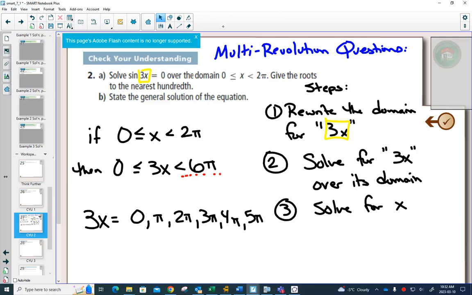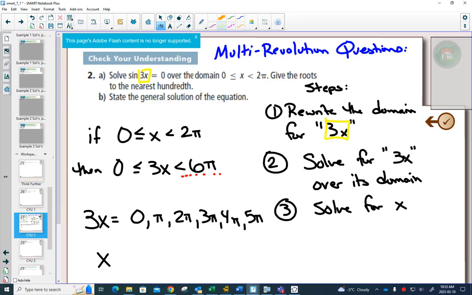So we have done step 2. We solve for x over its domain. Then finally, step 3 says solve for x. Well, if I wanted to get x by itself, I could take each of these answers and divide it by 3, because this is what 3x was, right? Just like if I said, what's your new number? And you said 24, and I said, I'm going to guess, was your first number 8? You'd be like, wow. It's not that impressive, because you just had to divide by 3. But whatever number you had, when you multiply by 3, if you want to get back to your original number, you'd have to divide by 3.